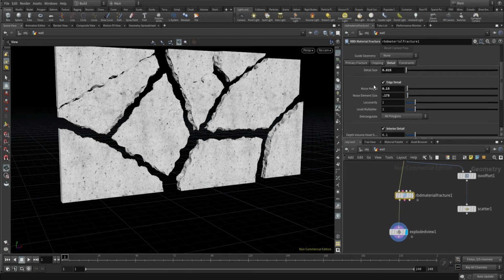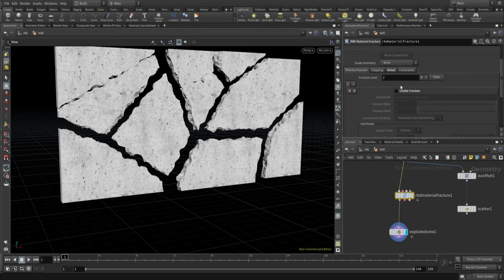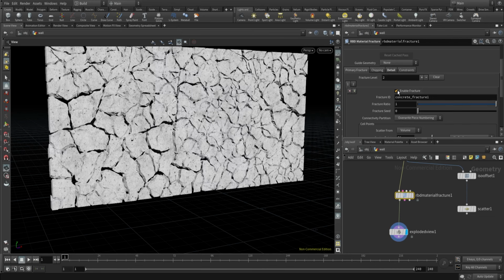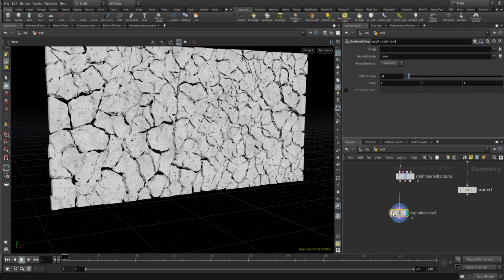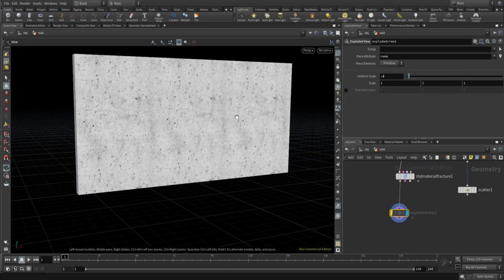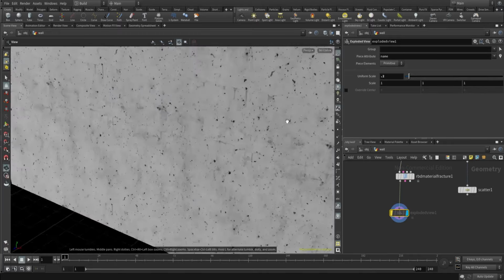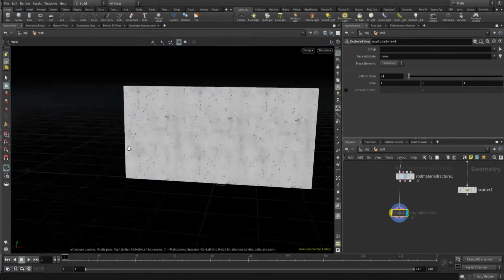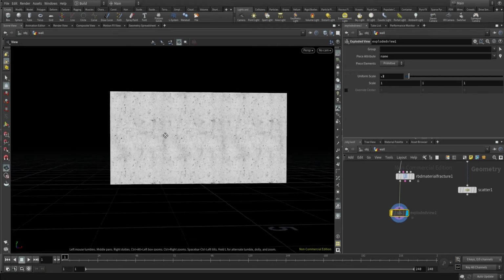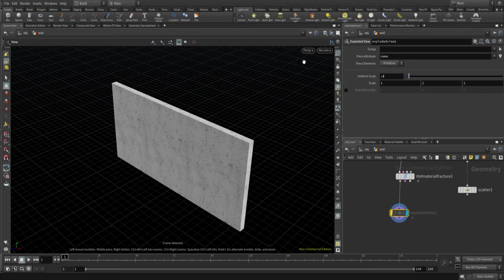Yeah. And now it's time to enable fracture. And we may face some problem, like if there is too much tiny pieces, we may need to reduce noise sometimes, but in this situation, I think it's looking fine. We are not able to notice all those details. Yeah, and now we will move to simulation part.